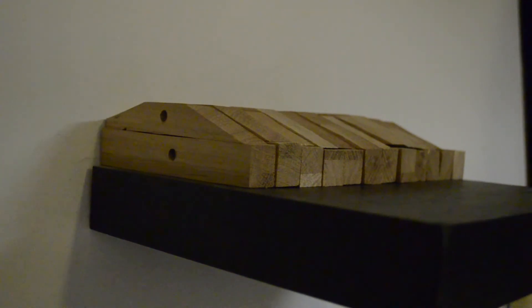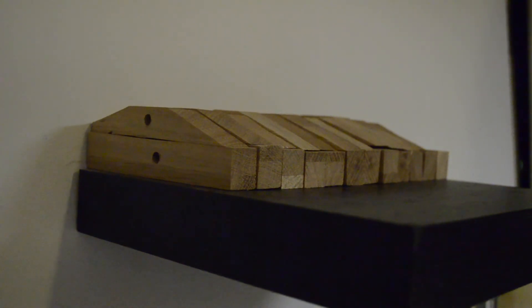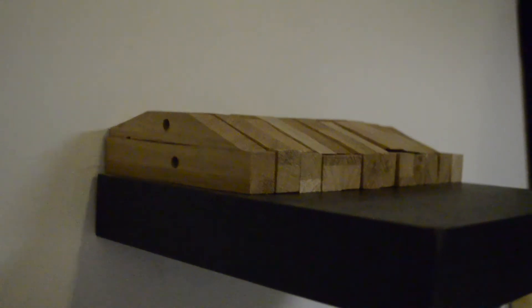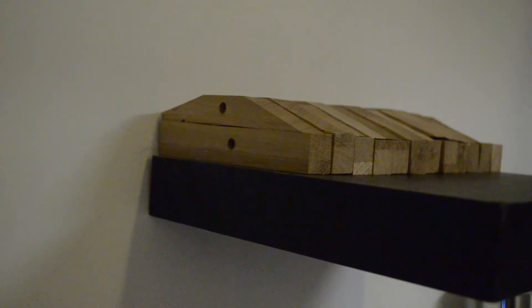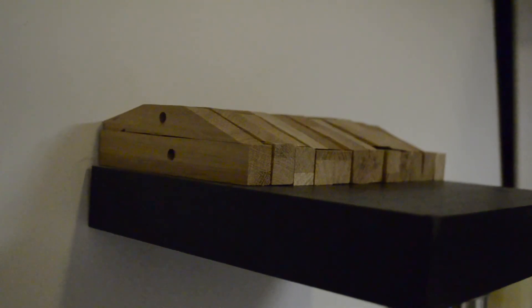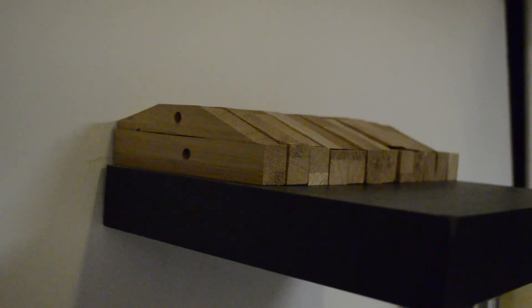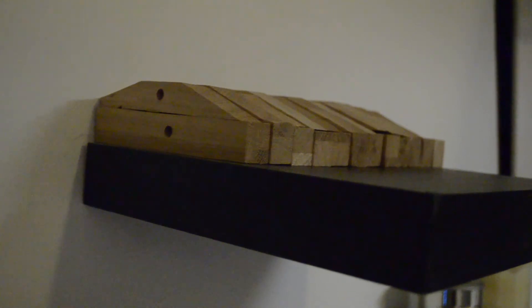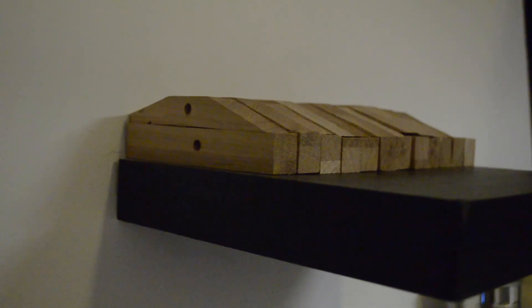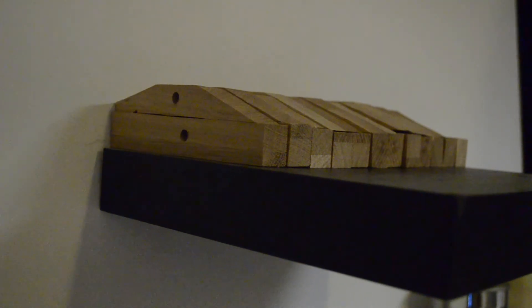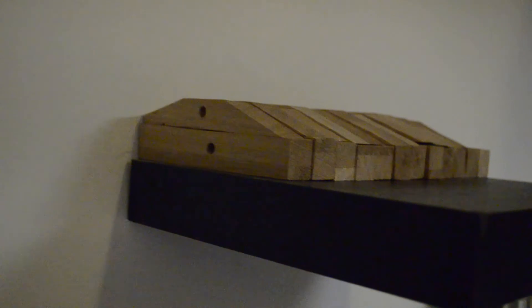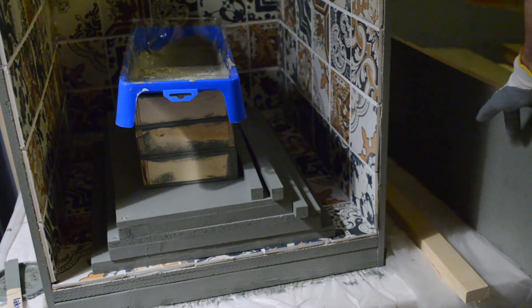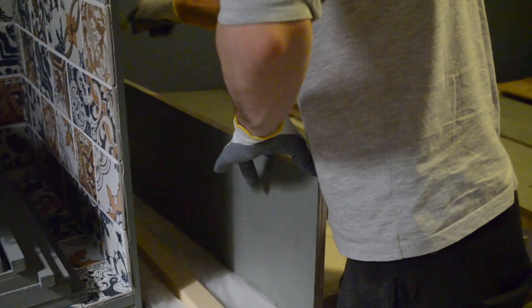So Jori just drilled holes through each of these parts of this little hook system. And while doing this with just a handheld saw and a handheld drill is much more difficult than what we've seen other people do. So we are very excited to see how this turns out. Because these holes obviously all have to be centered throughout 23 different pieces of wood. So we will buy some extra stuff that we need to finish this off. And tomorrow we will see if this is going to work. So you'll see that in tomorrow's video. And this wood has all been painted and it's ready to go into the van soon, probably tomorrow. And Jori is nearly done painting for today.